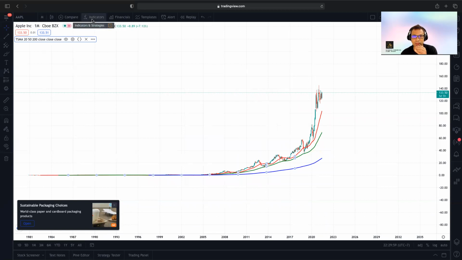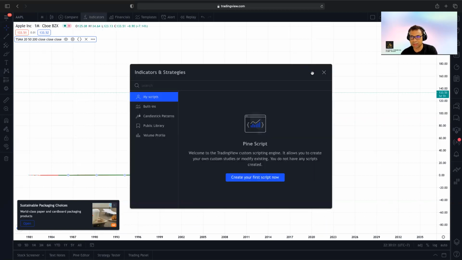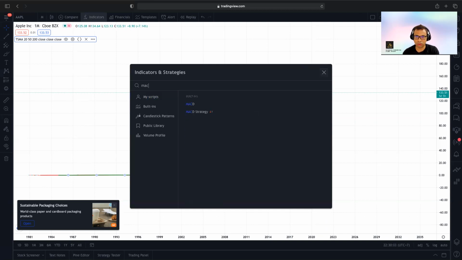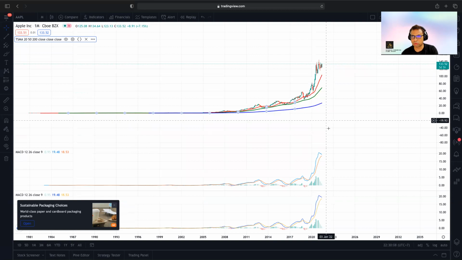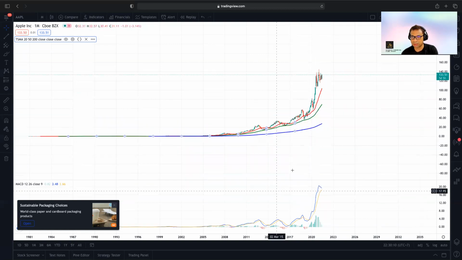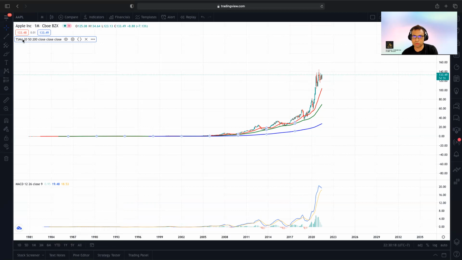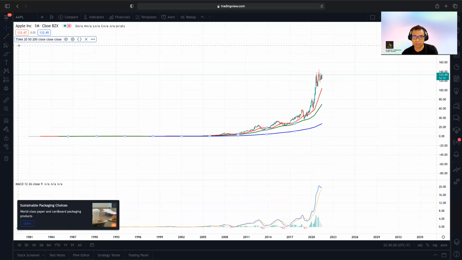Then the other things are MACD and etc. So you can add on whichever you want here. MACD, up to three indicators in total. That's why you need to use the triple or 3 SMA, if not you wasted it. You need to choose 20, then SMA 50, SMA 200.